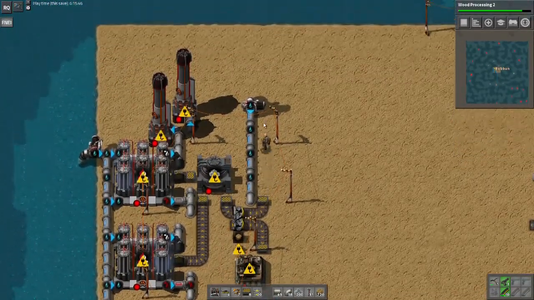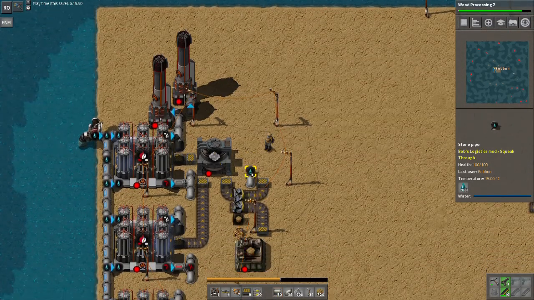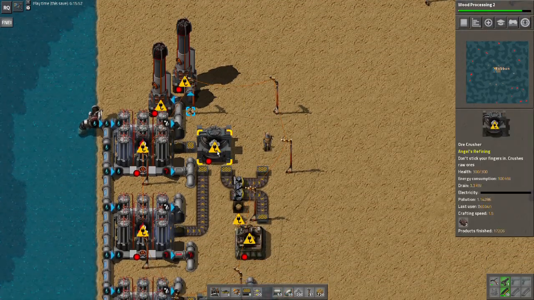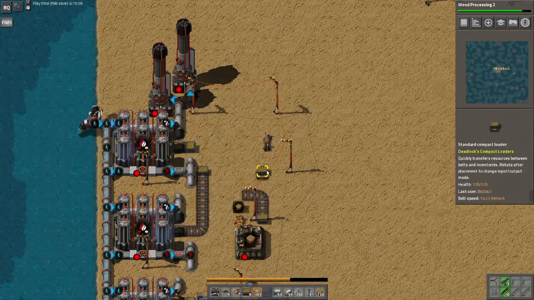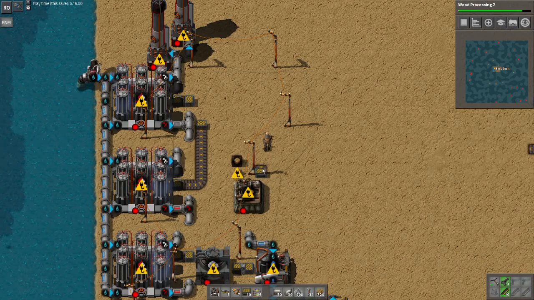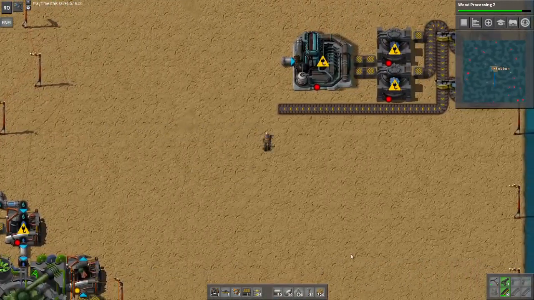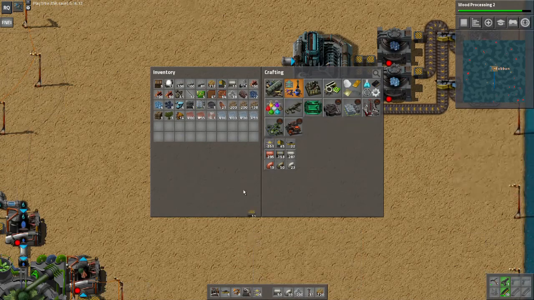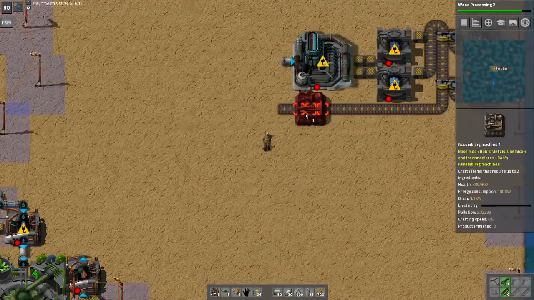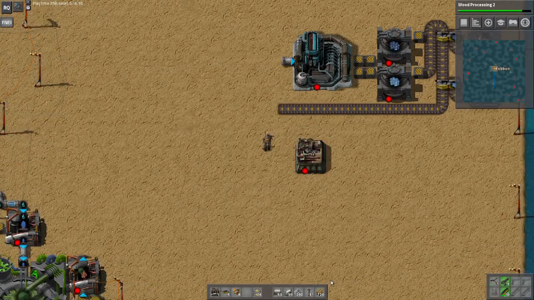Alright, so let me go ahead and pick up this pump. I don't need it here anymore, I don't think. And I'll go ahead and pick up the crusher and all these things going on here. So let's go ahead and put our landfill production down here. Landfill production, we'll just put it down a little lower.